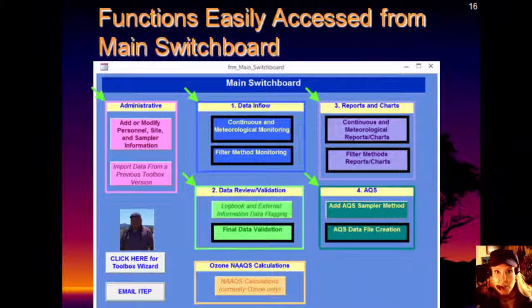The main switchboard is the navigation pane that used to be used primarily in navigating the toolbox, and it's still there. And for some of the functions, you have to go to the main switchboard, but you don't necessarily have to use all of them, which is why we provided those fast track options in the wizard. So that's an overview of the Tribal Data Toolbox and how awesome it is.